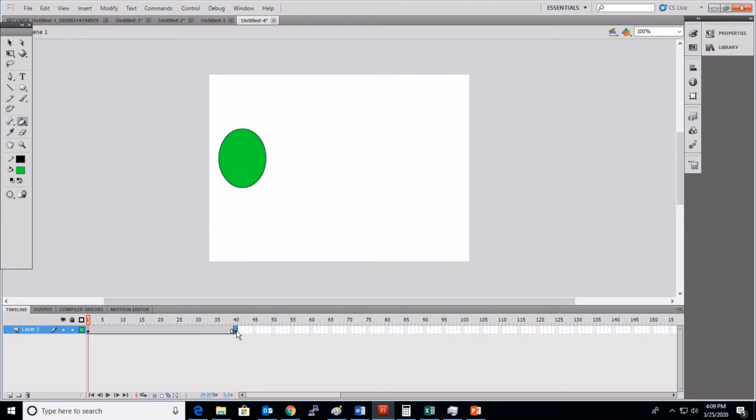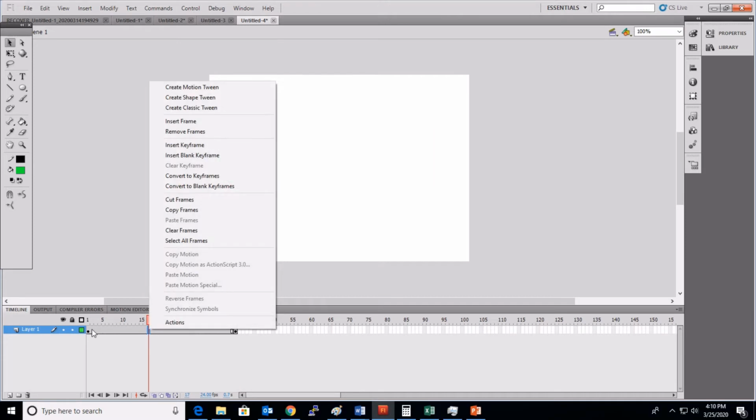Then if you come to this keyframe, I want the ball to be seen here. When the timeline moves up to frame 40, the ball has to come here. So frame 1, frame 40. There should be some action. Here was the ball, and from here to here there should be some action. That action is nothing but movement.